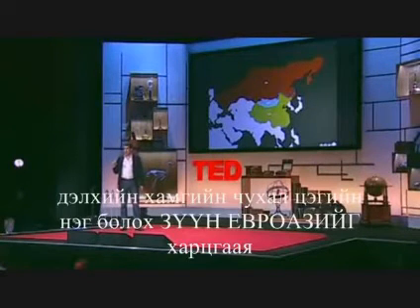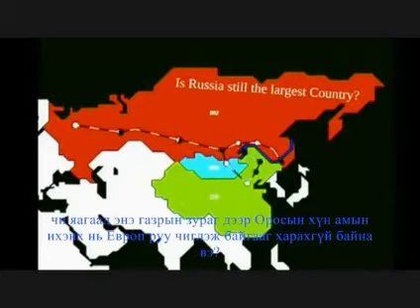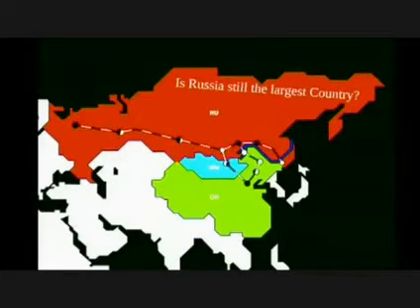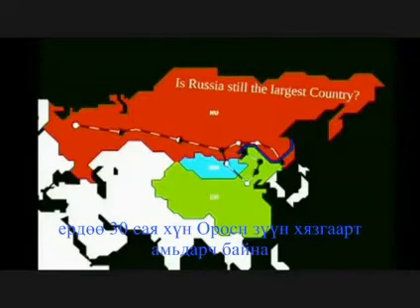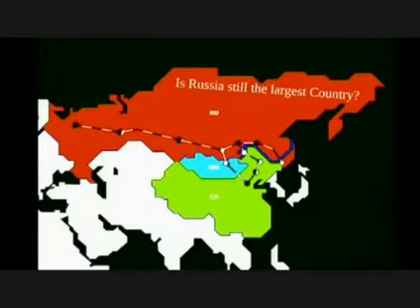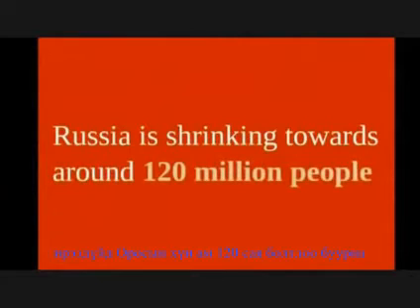Let's zoom in on one of the most strategic areas of the world, Eastern Eurasia. As you can see on this map, Russia is still the largest country in the world, and as you know, China is the most populous, and they share a lengthy land border. What you don't see on this map is that most of Russia's 150 million people are concentrated in its western provinces and areas that are close to Europe, and only 30 million people are in its eastern areas. In fact, the World Bank predicts that Russia's population is declining towards about 120 million people.